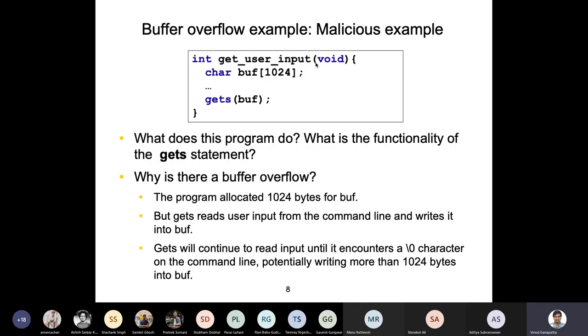it to this buffer. Okay, so as you can see over here, this simple programming snippet is just taking stuff from the command line. In fact, it will take stuff in the command line until it sees not a \0, but rather a carriage return, which is when you press enter, and it keeps reading and then it fills this buffer. So if you're a bad guy and you want to make this program crash, you can just feed it a really, really long string and you can observe its behavior. In fact, I encourage you to go and do this on your machine and see what happens. Your program is going to terminate with a segmentation fault.